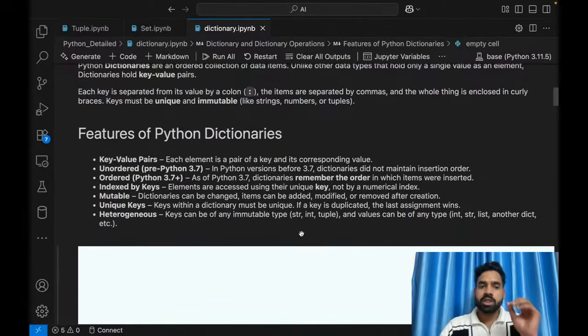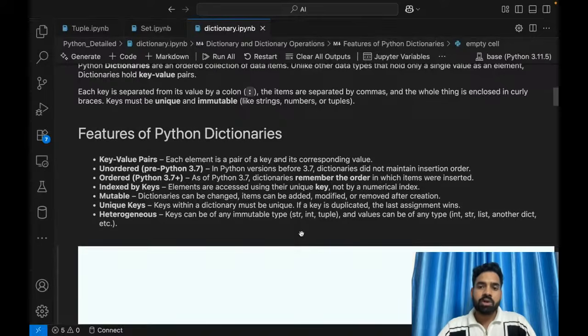So let's move on to the features available in the dictionary. The first feature is that it is available in key value pair. Second, there is a history: before version 3.7, dictionary was unordered, but after Python 3.7 the dictionary is ordered.